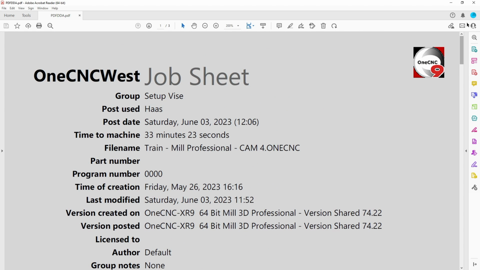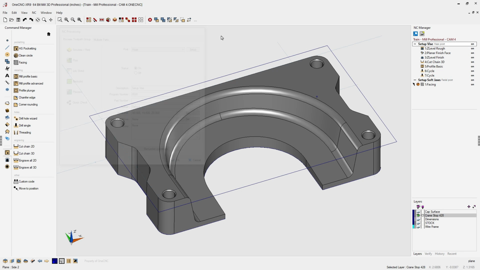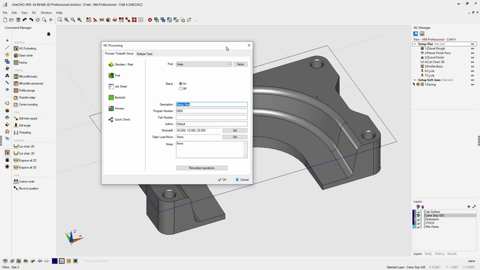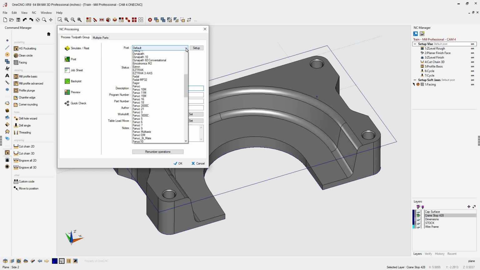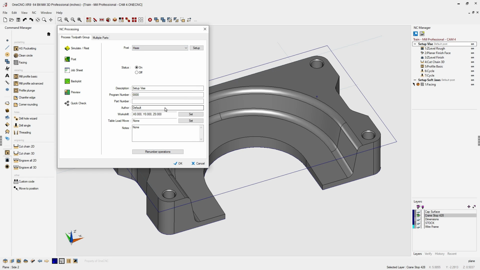All right, let's take a look now at creating a CNC program. To do this, the process is very similar. You want to take your cursor and double-click on any toolpath group. Once we double-click, we want to select the post processor that we'd like to use to generate the CNC code. Remember, the post processor is what converts all of your machining operations into CNC code. To select a post processor, click the little down arrow and then simply select whichever post processor you'd like to use. For this first example, why don't we use a Haas? That looks good, so I'll click Post on that.